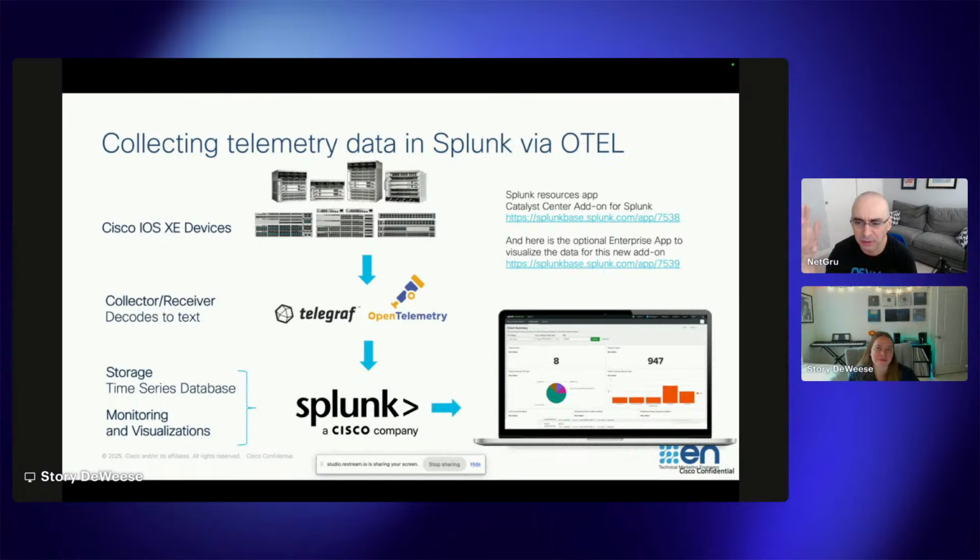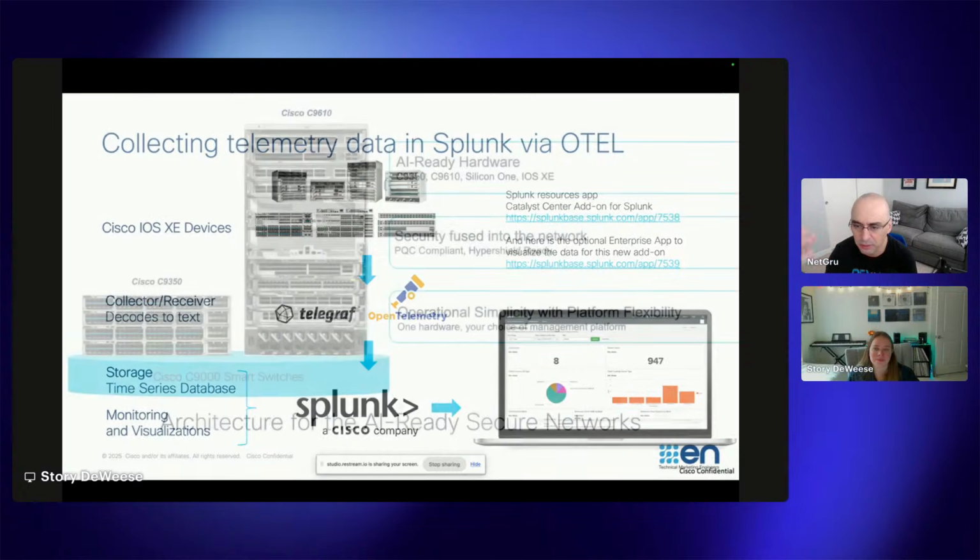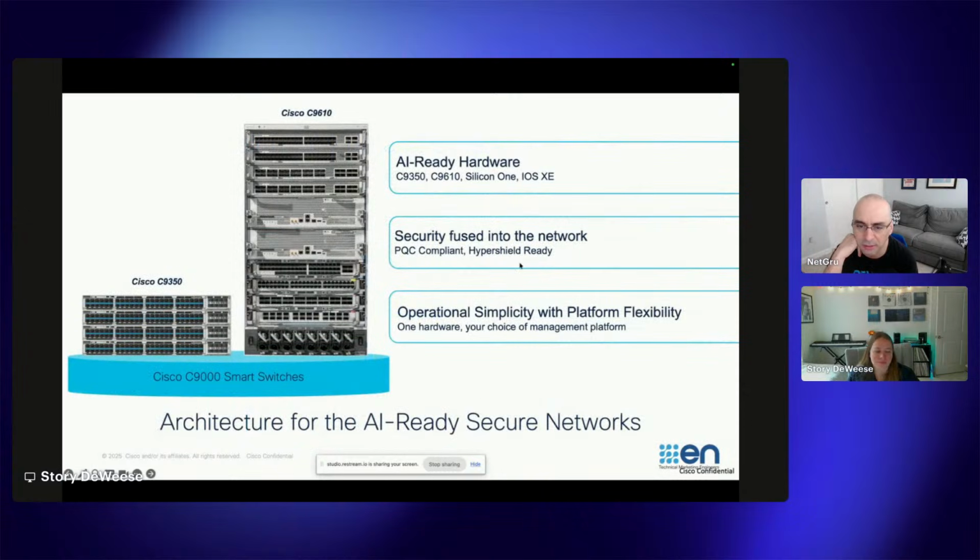Especially with Hypershield, right? We're talking briefly about it. You just mentioned the story. So Hypershield is basically running eBPF on each port of the switch. So I would imagine something similar. Yeah, there you go. Hypershield ready, all these devices. So it's basically having eBPF running on each port on these switches and being able to make decisions at the port level on policy, on dropping traffic, on enforcing traffic patterns and all of that, and inspecting traffic at the port level.